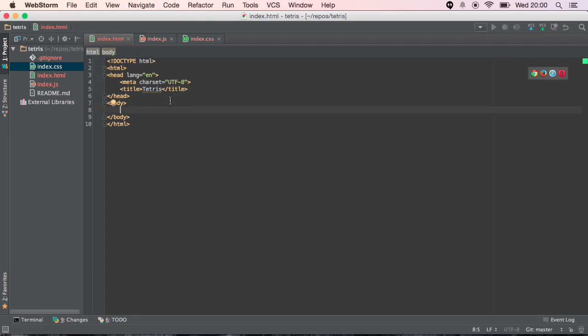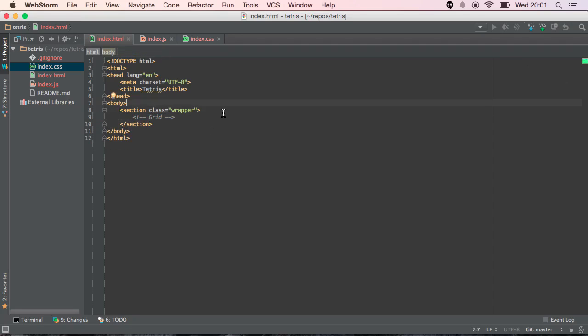Okay, so let's start thinking about this a little bit. We are going to need basically a grid layout that's going to hold our game, right? So there's going to need to be some sort of grid layout inside of a box. So let's go ahead and create the wrapper. Section, we'll give it a class. And wrapper is a pretty common thing to call things. And then we're going to put the grid inside of that whenever I actually get that written.